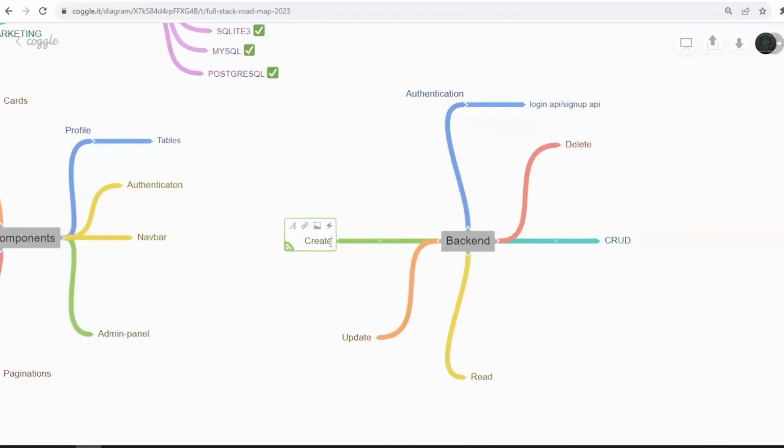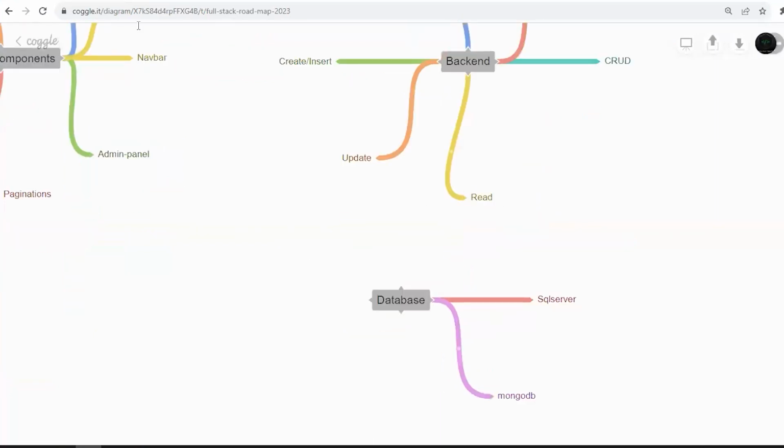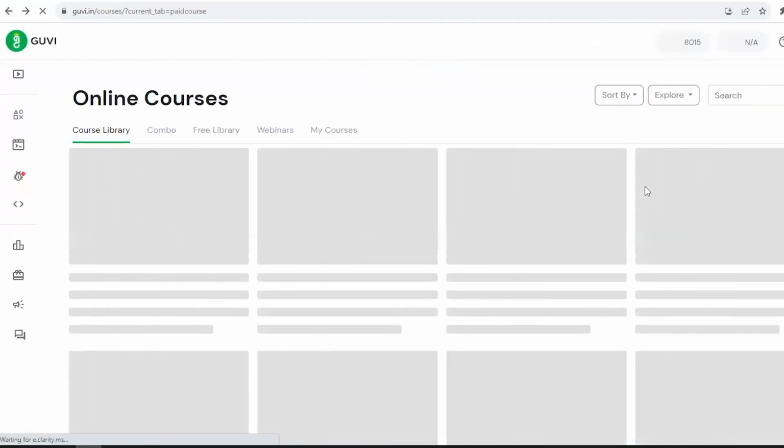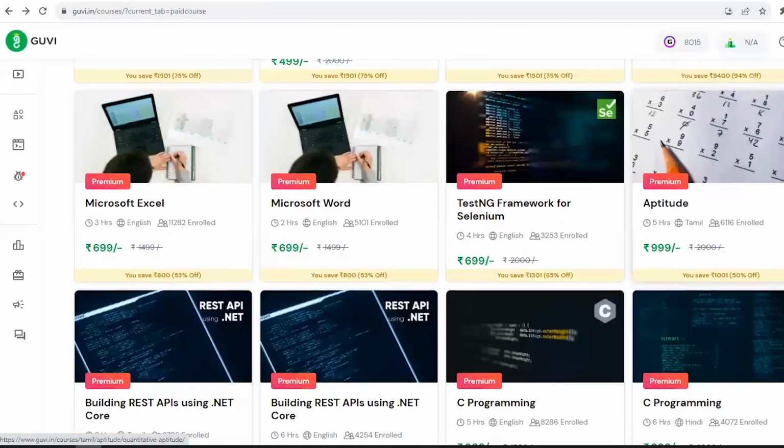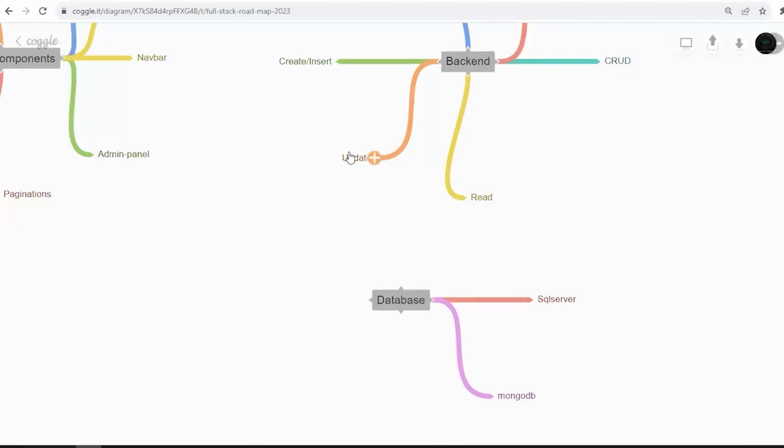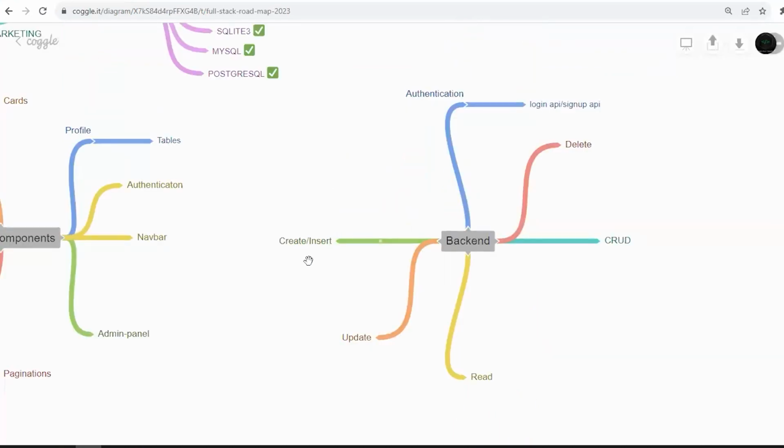We basically call it create, or you can call it insert as well. Create or insert operation. So you are inserting some data into the database. This is one important point. Suppose for enrollment purposes you are submitting some details and hitting the submit button, then that is your insert operation. This is one of the major operations we do in any kind of website, whether it is e-commerce or any other website.